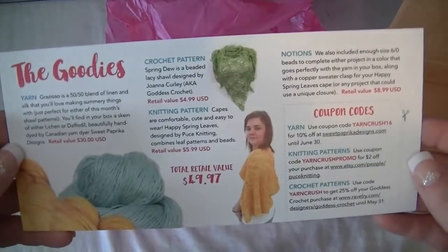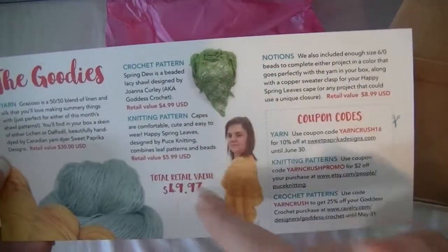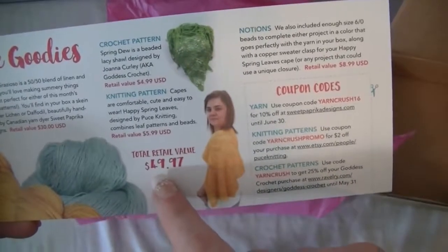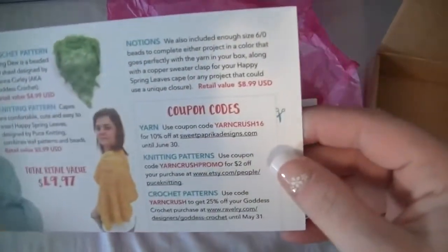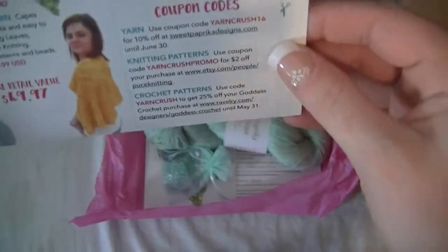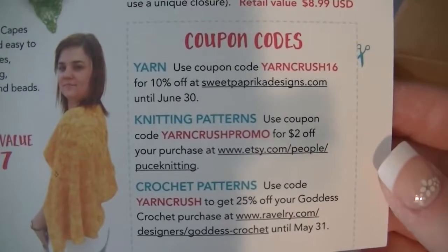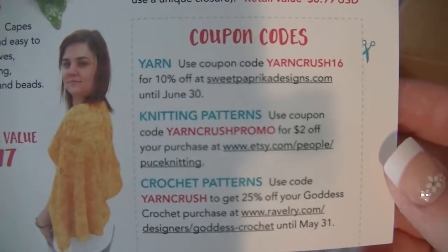April 2016, talks about the yarn, has a crochet pattern, a knit pattern, says total retail value is $49.97. Notions, oh, is there notions in there? I'll look at that in a moment. Here are some coupon codes. I'll zoom in on those for a moment if you'd like to use any. There's yarn, knitting patterns, and crochet pattern coupons.